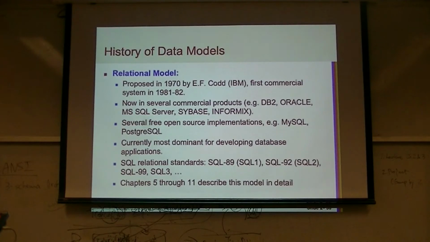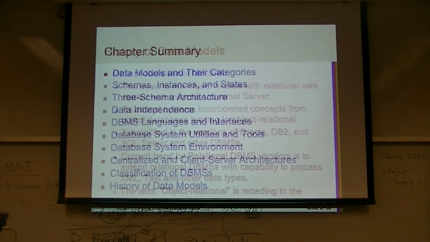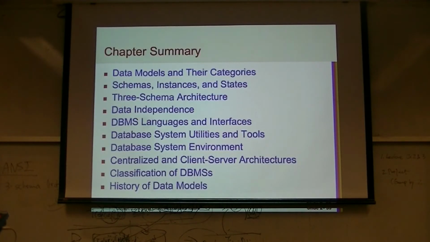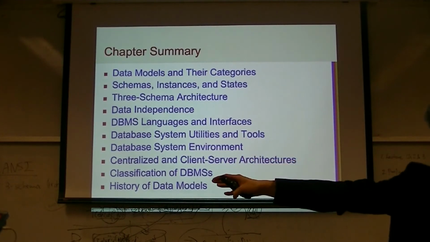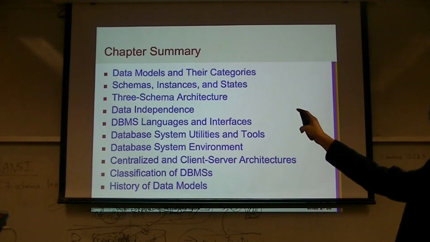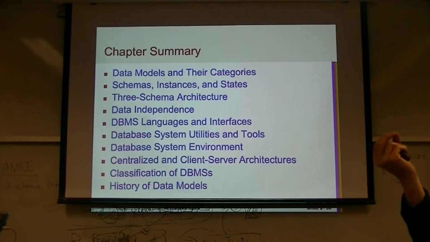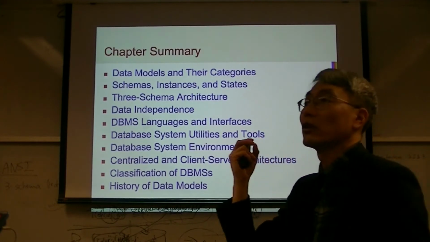When I was a student 20-something years ago, object-relational database may have been the next representative DBMS, but that was not true. So still, the relational model is the most popular. So there are object-oriented and object-relational database models, but you can almost ignore such database models. Because the relational database model, as we have seen, has almost the top market share, followed by NoSQL databases, like Cassandra and MongoDB.